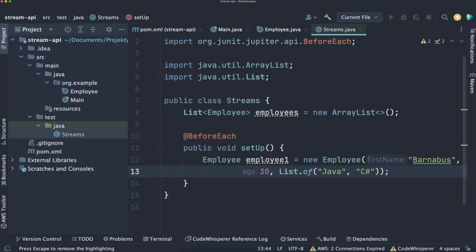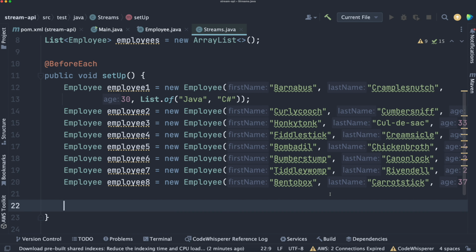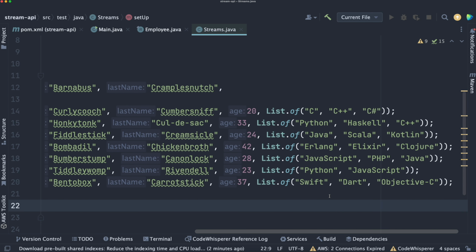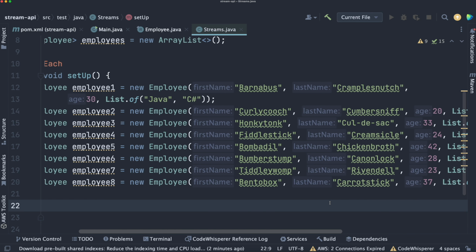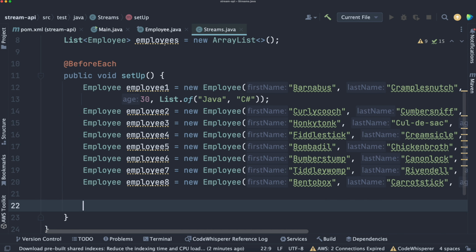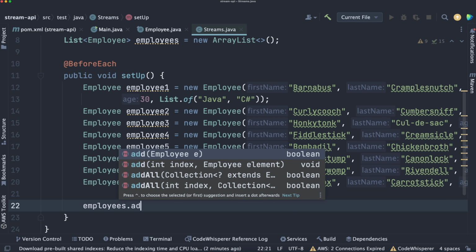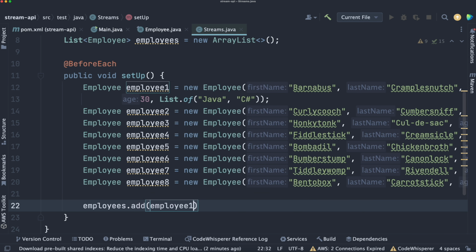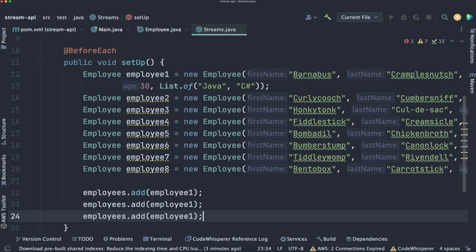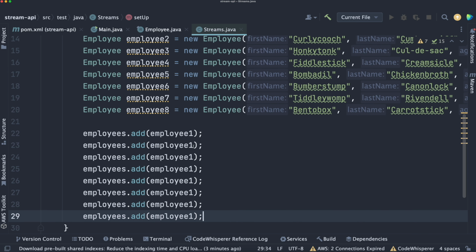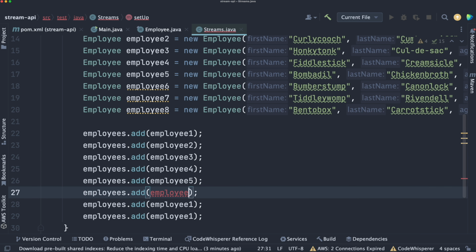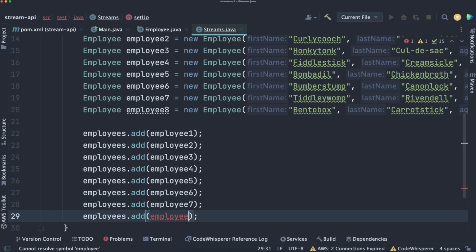And now I will repeat this process for the rest of employees. We have 8 employees, and we can add them all to the list of employees, which is called employees. So employees.add(employee1), and now I can just copy it 7 times and change the number here.